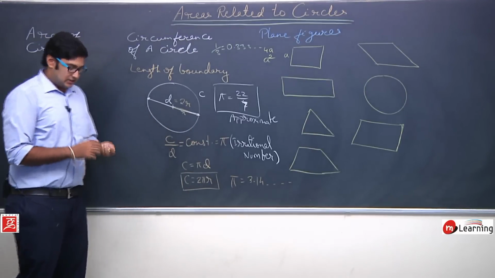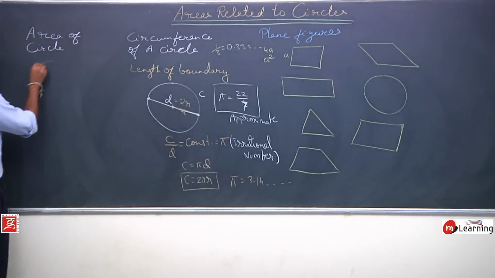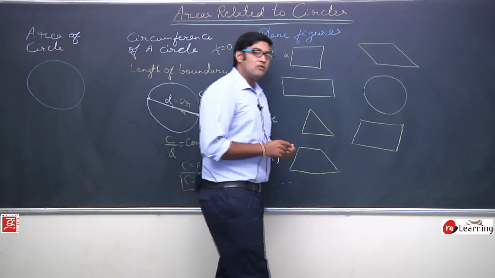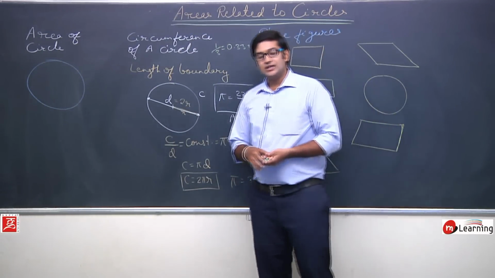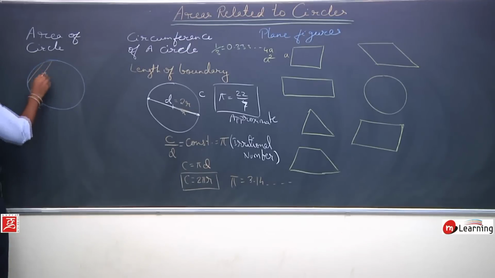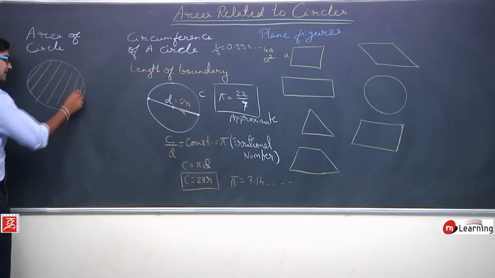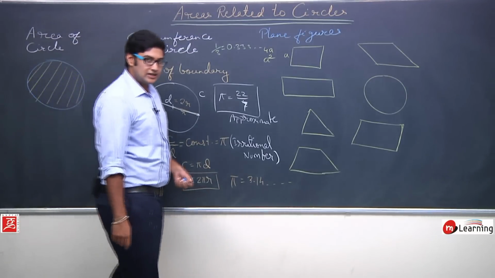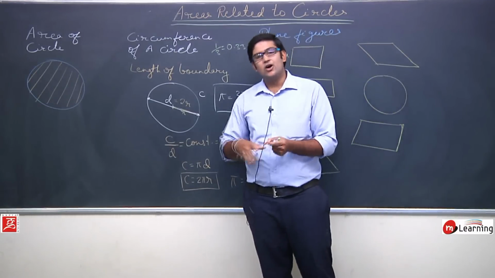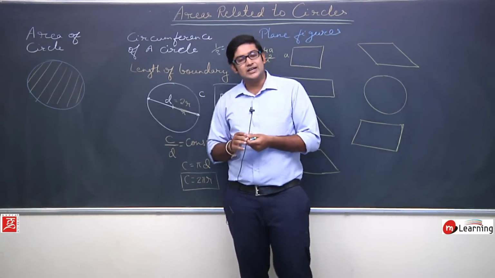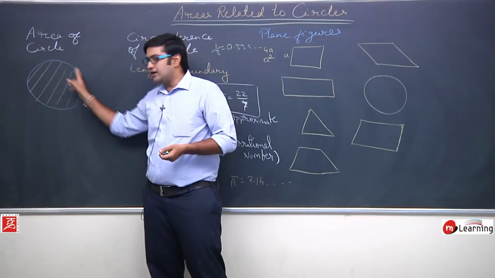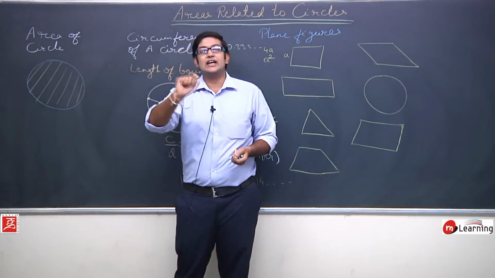Now from this circumference, if I talk about area, this is the circle. Okay, this is the circle, this is a plane figure. Now what is meant by the area of the circle? The area of the circle is the part which it occupies on a plane surface, or in other terms, I can say the area of the circle is the place where I need to paint. The paint required to cover this circle will give you the area of the circle.